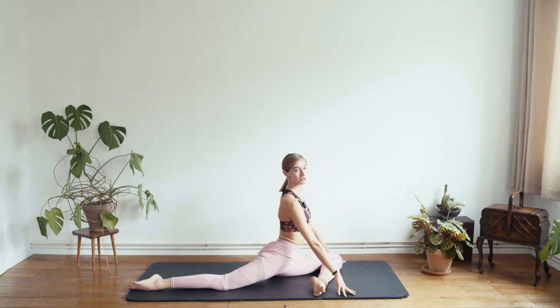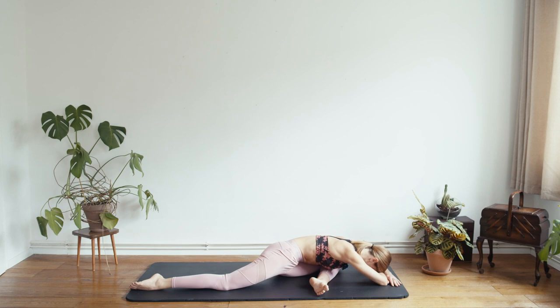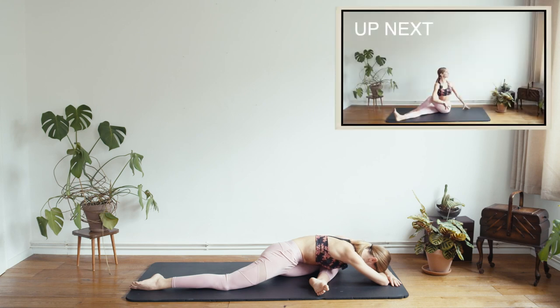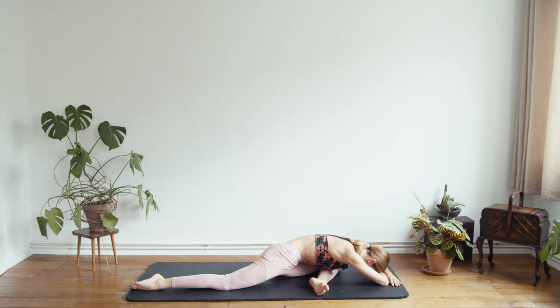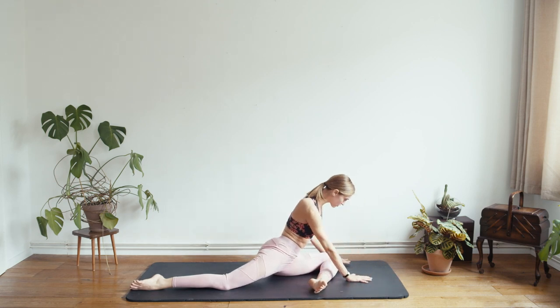Now from here, why don't we gently walk down all the way. And we can rest our head down, taking a few deep breaths here. And now very carefully, let's roll up. We come up with the chest and the torso.